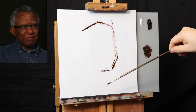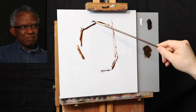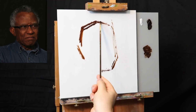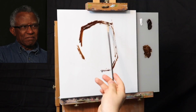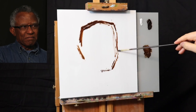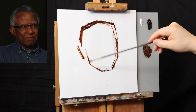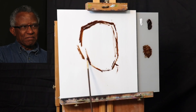Maybe this is going to be the corner of the side of the head. I'm just trying to get the simple shape of the head placed. Maybe I want to raise this shape up a little bit. The top of the head will be about there. The reason I'm working on white is just to try something different — I'm working on the white acrylic gesso just to change things up.